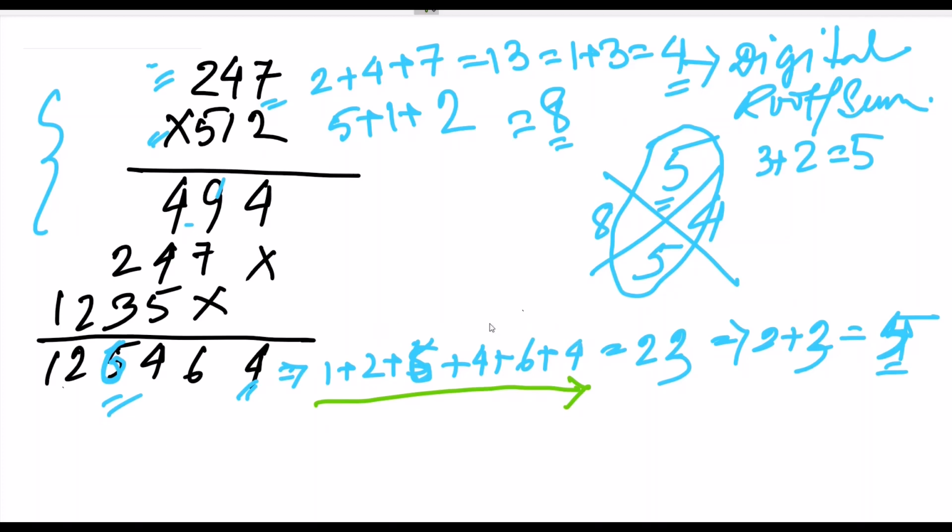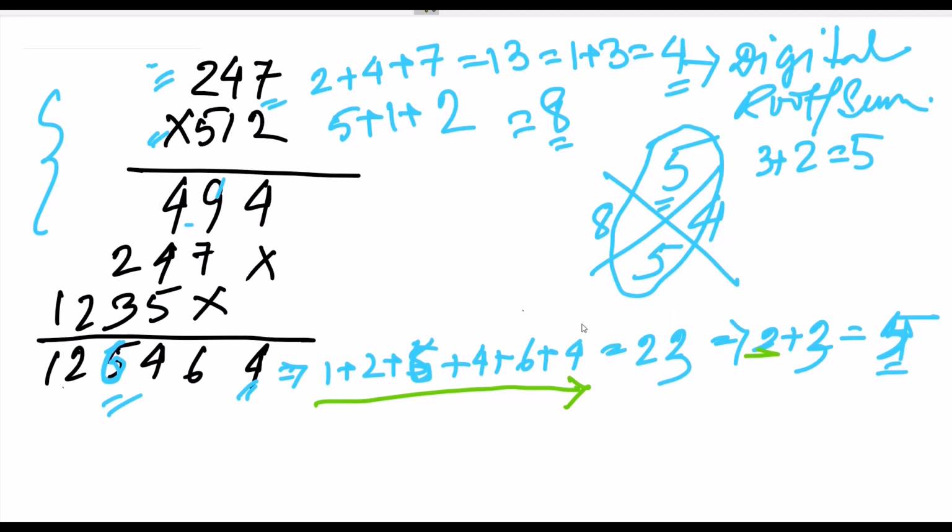Whenever the summation becomes a double digit number, we can reduce it to a single digit number by adding the digits there and there. So what I mean is, let's say I want to find the digital root or the digital sum of this 126464, right? Here what we did is we added up all these numbers, reached a two-digit number, and then finally adding the digits of that two-digit number, we reached 5, right?